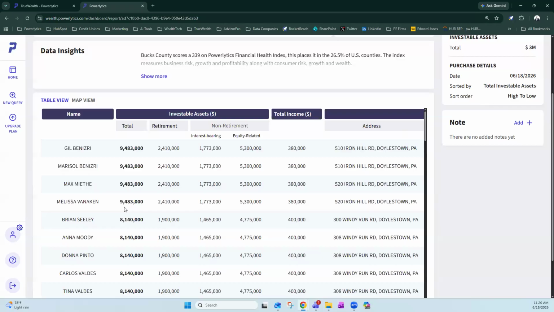But again, I'm just going to refresh and give everybody a summary. Powerlytics has been around 10 plus years. We have figured out how to take publicly available tax data and build a consumer financial profile for every U.S. consumer. Data is aggregated at the zip 4 level, which is generally about 3 to 4 households. That data is completely permissionable and useful, and can be used for any sort of marketing outbound strategy you have as part of your firm.